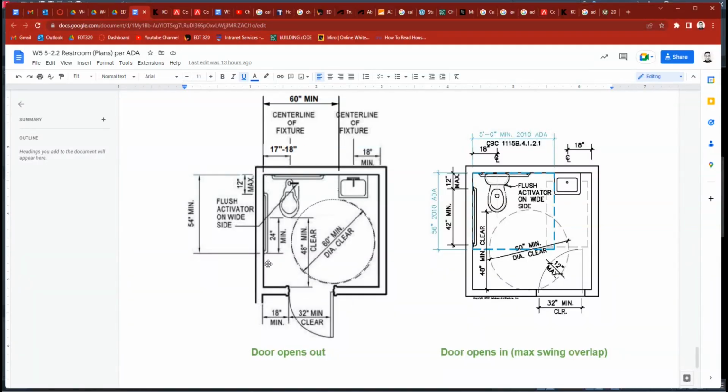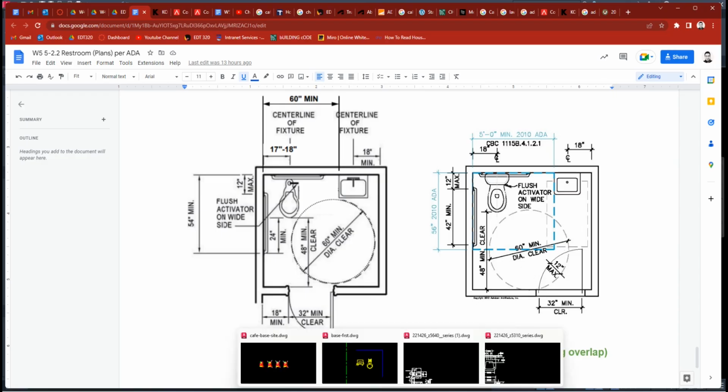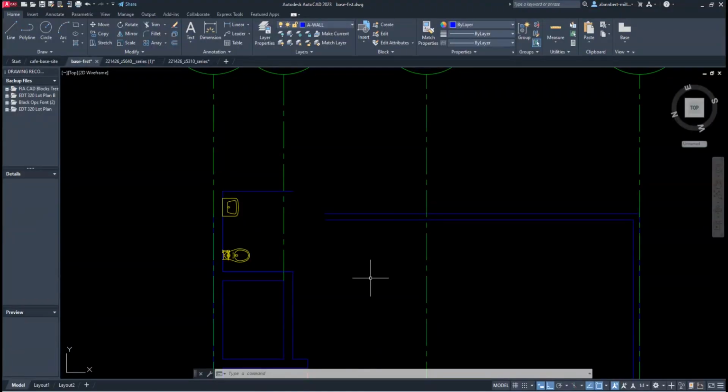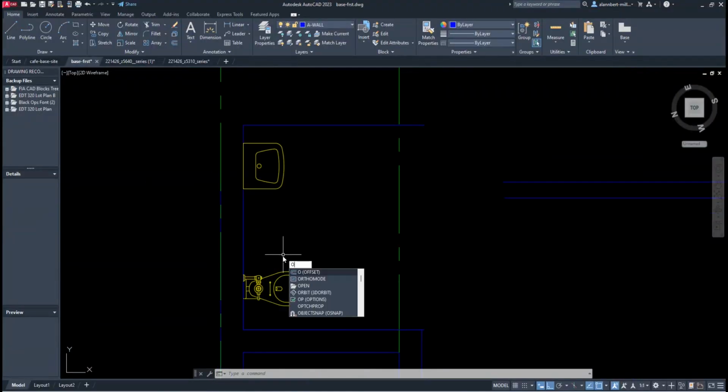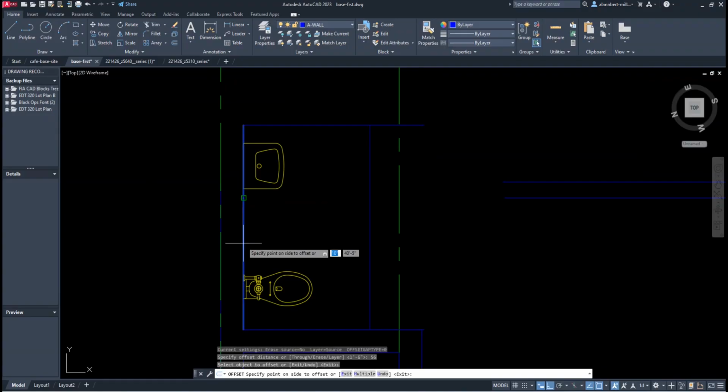restroom. For the depth of this restroom, the door can open out or open in, but you can see that there is going to be a 54 inch, 56 inch in the 2010. So it looks like this one is updated to 2010 ADA. Okay, so 56 inches. And then I have to fit this 60-inch minimum diameter. So going back to AutoCAD, I need to do a 56 inch here. So I have 56 inches over here.